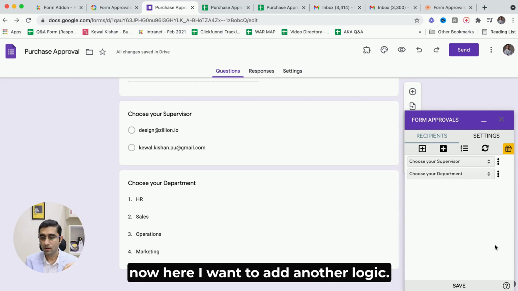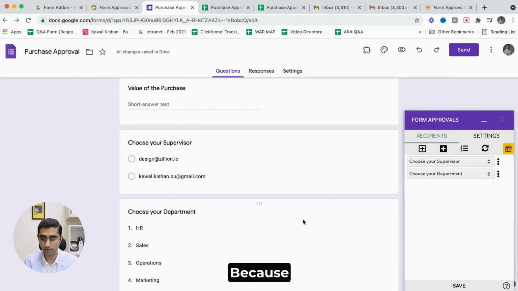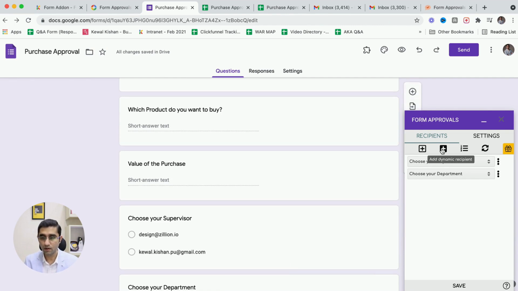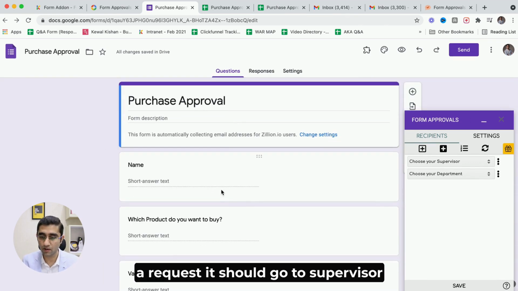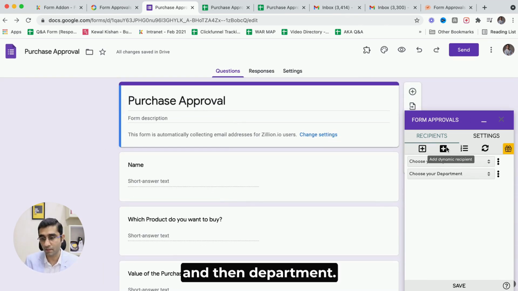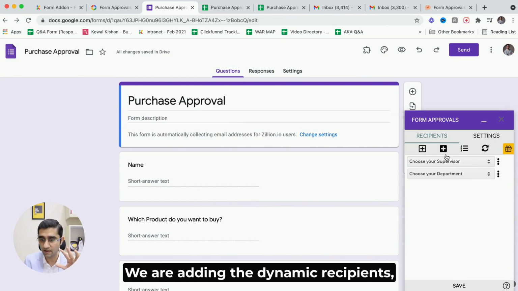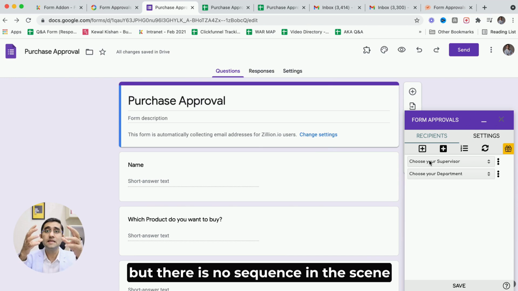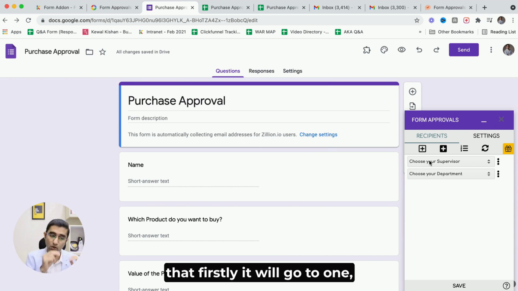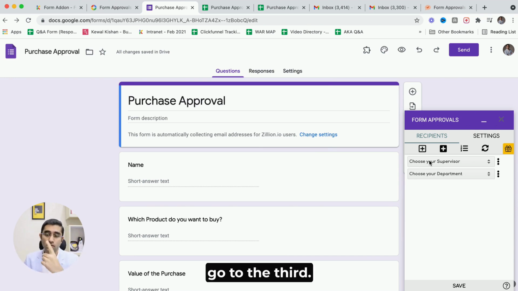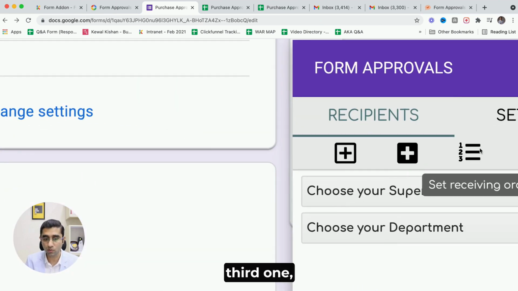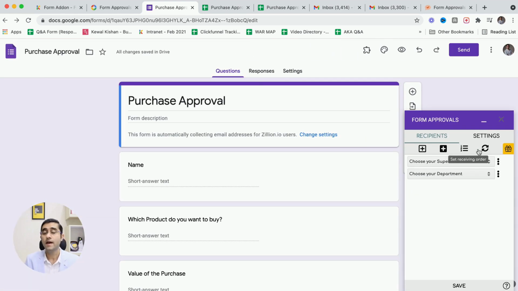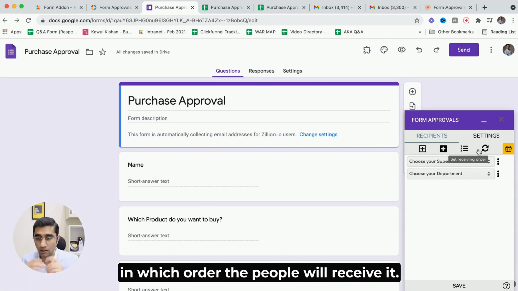Now here I want to add another logic. First of all, whenever the employee makes a request, it should go to the supervisor and then the department. So here we are adding the dynamic recipients, but there is no sequence in them, that firstly it will go to one, then the second person, and then the third. For that, we have another option here, the third one, called set receiving order, in which order the people will receive it.